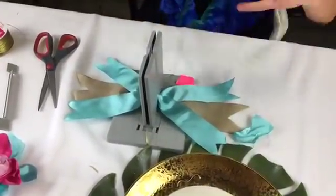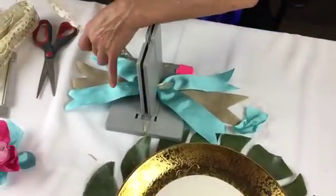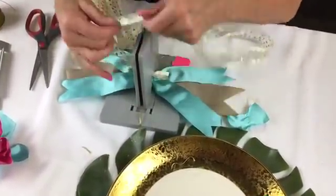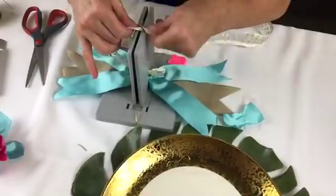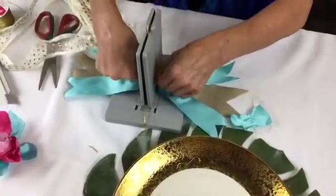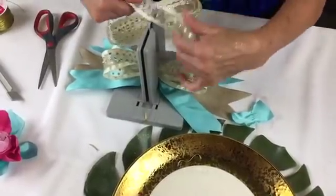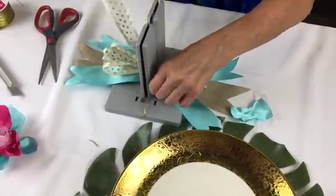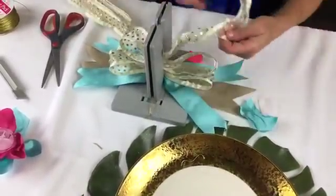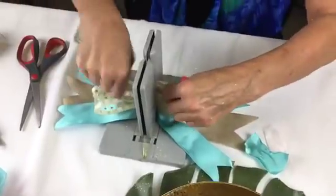And then now I have this really pretty ribbon, and I'm just going to twist it. Now we're just making a regular bow here. And as you can see, we have a right side and we have a wrong side. So I want to make sure my wrong side is on the inside of my loop. So I'm just going to fold this back and forth and twist it and put it down in here. I'm going to fold and twist and fold and twist and fold and twist. Whoops. Okay, let's just do this here. Fold it back and twist.